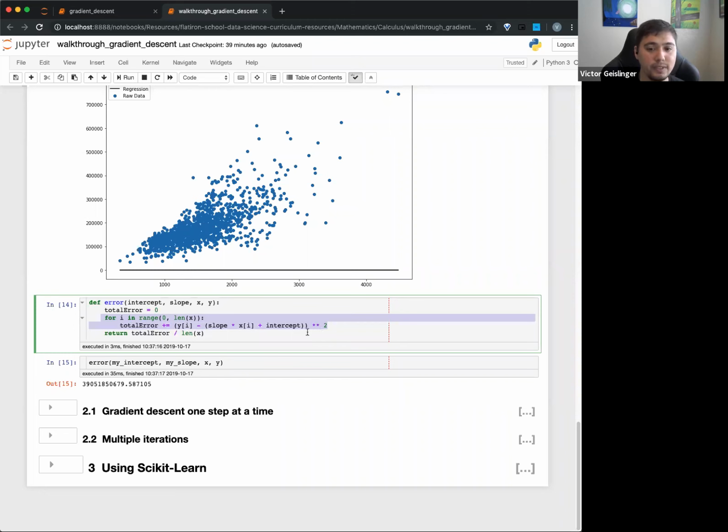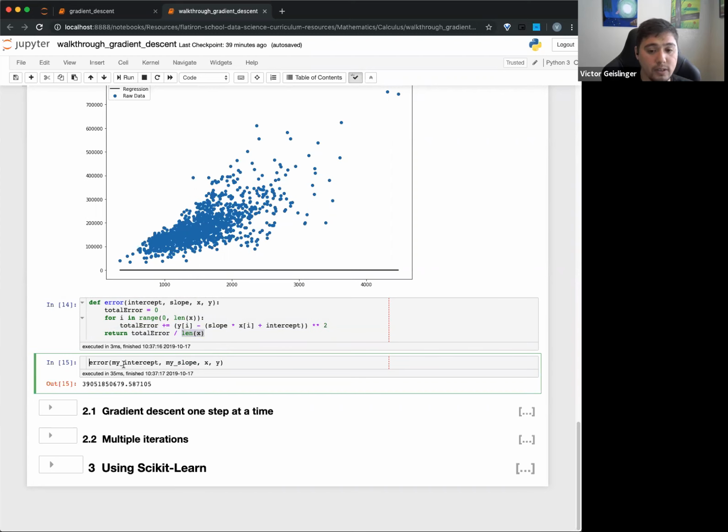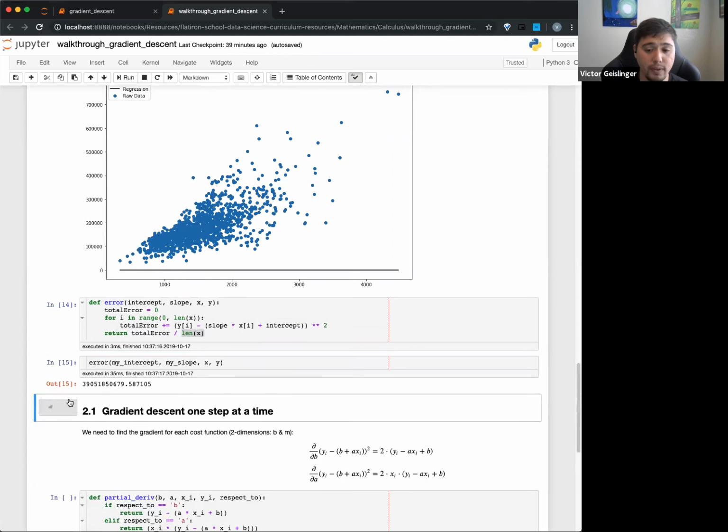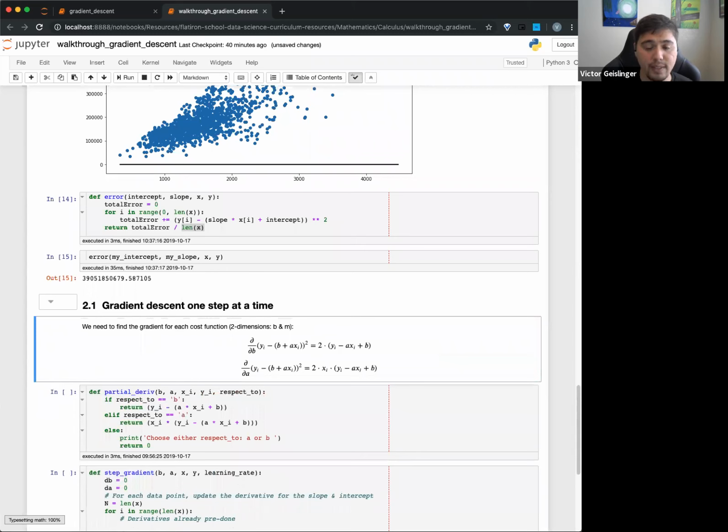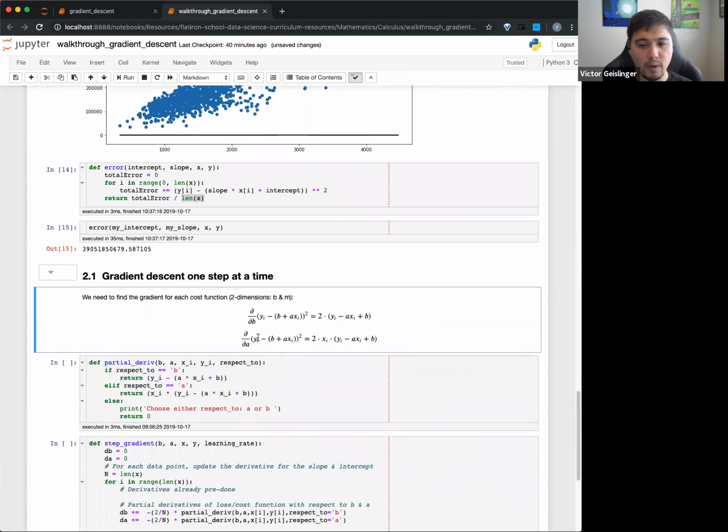Okay. Cool. And note that we still divide it by n. Oh, sorry. Yeah, cool. All right, so we got the error. So essentially we can say how good is our function, right? So let's move on then and take the gradient. This is the part that's a little subtle, that I think sometimes gets a little confusing. So I'm going to walk this part through.